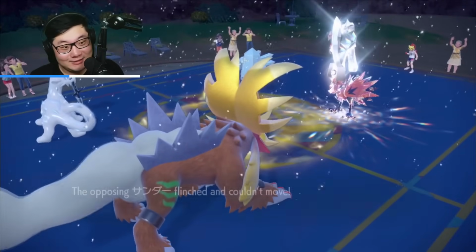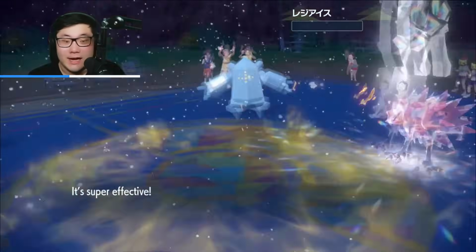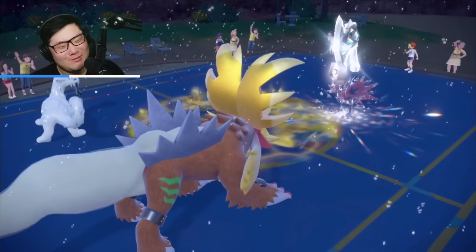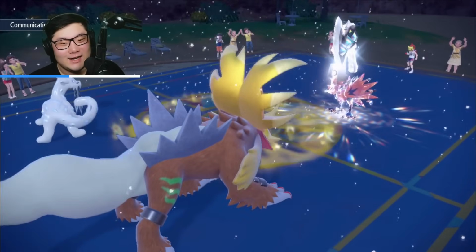I do flinch, which is really lucky. I do get the Flare Blitz off. Okay, we're still in the game. That KOs. That Regice doesn't have the best defense, but I thought it'd be better. I realistically thought it was better. That's really bad for my opponent.